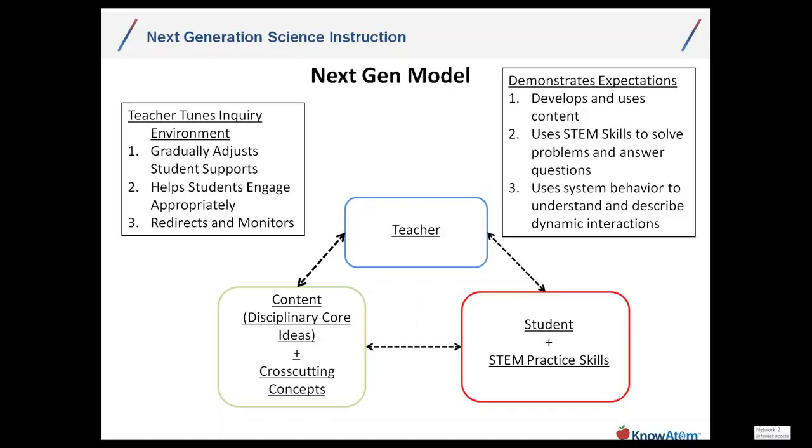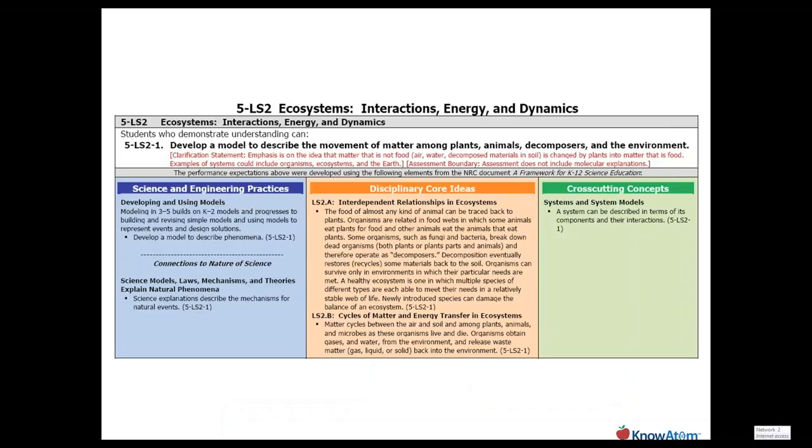In this situation, a student who's proficient has to be able to demonstrate, and so we think about the new standards as performance expectations. A student needs to be able to perform the expectations of the standard by developing and using the content, to be able to solve problems and answer questions as a scientist or engineer would, and to be able to make connections across the content by describing its interaction. So the focus of the new standards is, yes, it's three-dimensional.